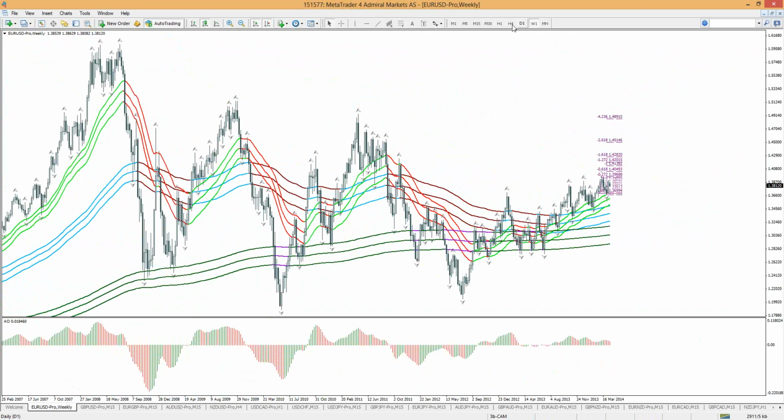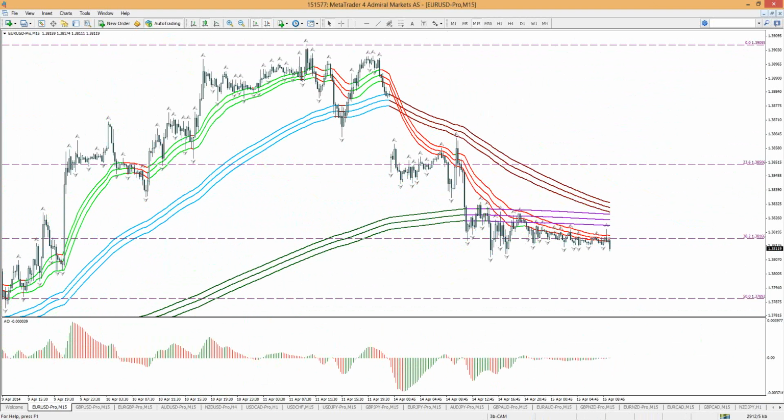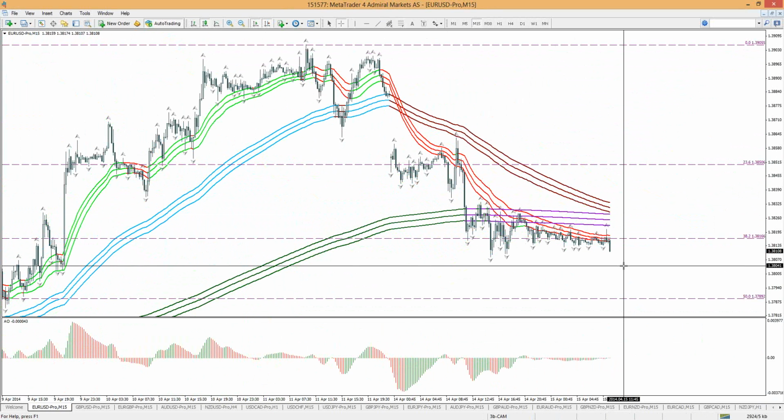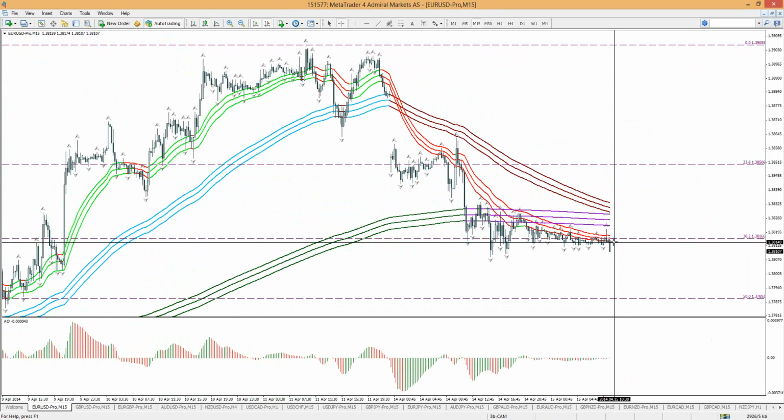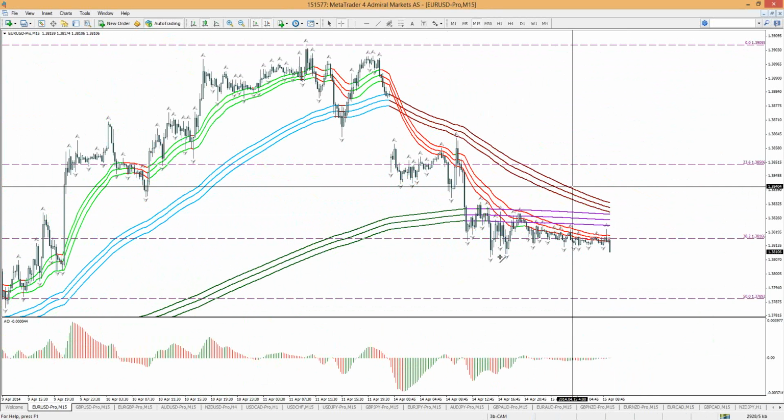One second, I have that level somewhere dotted on a sheet of paper. 138.28. Oh, that's actually above, so we broke that level already, actually. No, 138.15 is a monthly pivot. All right, so we already broke the weekly pivot, but the monthly pivot is at 138.15, which we're actually right at now. Sorry, we're trying to push through it as we speak. So it could be already a break of that monthly pivot as well, as we are at 138.10, and it seems like we're pushing through this trend line here.